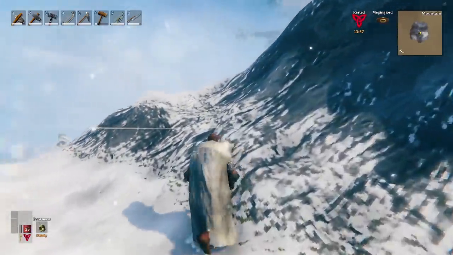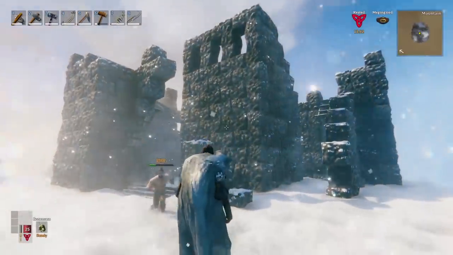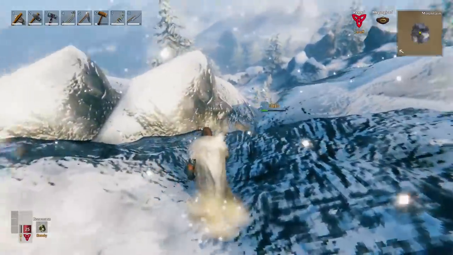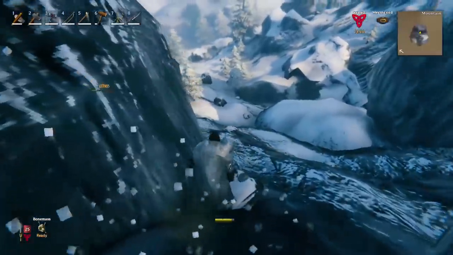Yeah, we built a large wall and a moat around one of our bases, which was really cool. It's cold. Oh boy, I hope you can make it. If I don't take any more falling damage, I might.